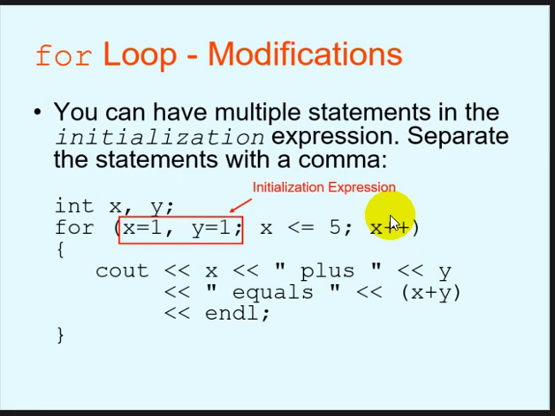Now, some modifications in the for loop. You are allowed to make some modifications. You are not bound to initialize only a single variable within the initialization section of the for loop. In this example, they initialize two variables: x is equal to 1 and y is equal to 1. This is the initialization section, because it ends at the semicolon. You can initialize many variables within this section, separated by commas. There is no bound. For example, your loop may use four variables, so you can initialize their initial values.